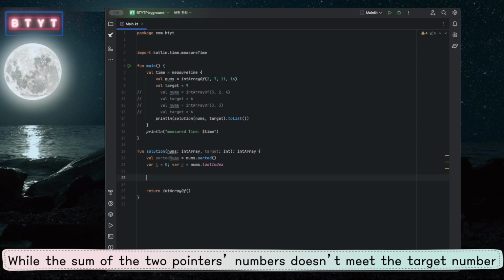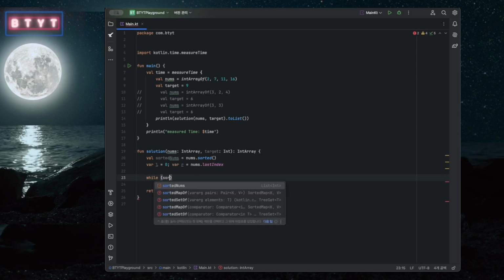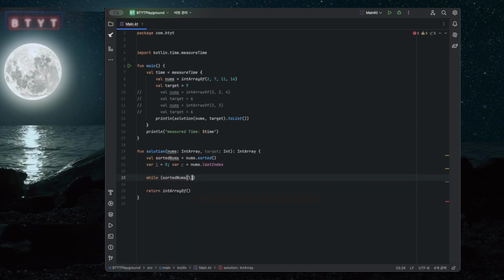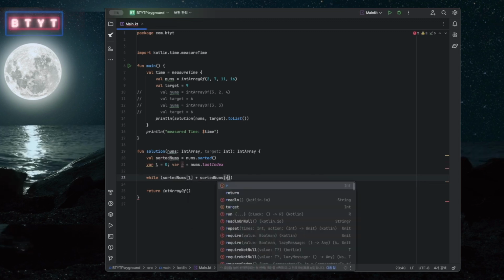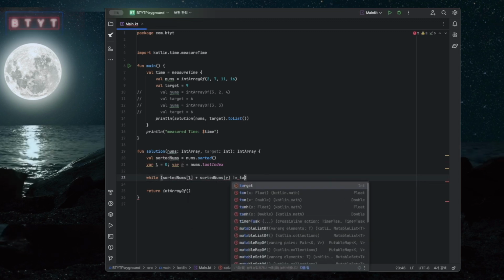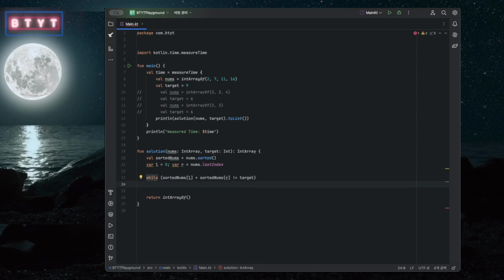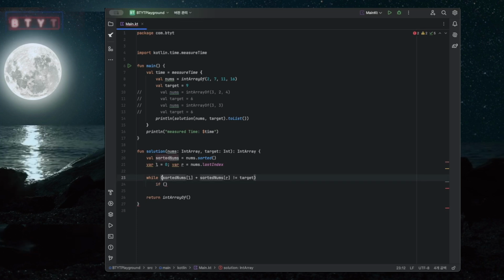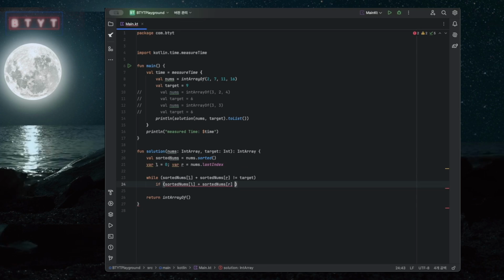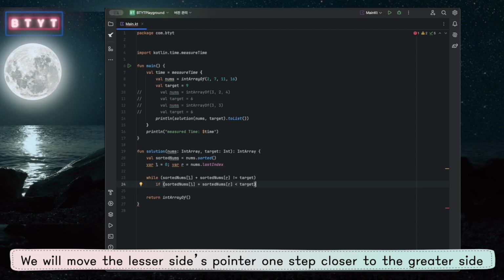While the sum of the two pointers' numbers doesn't meet the target number, if the sum is less than the target number, we will move the lesser side pointer one step closer to the greater side.